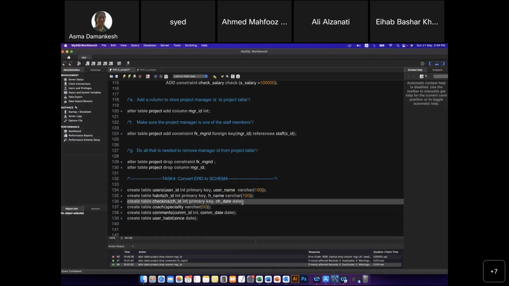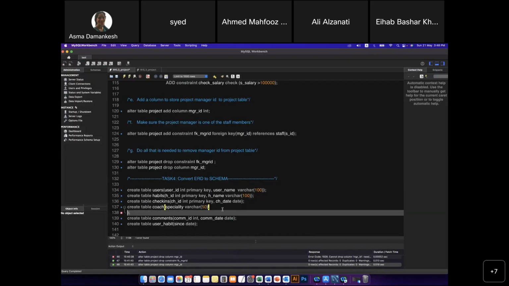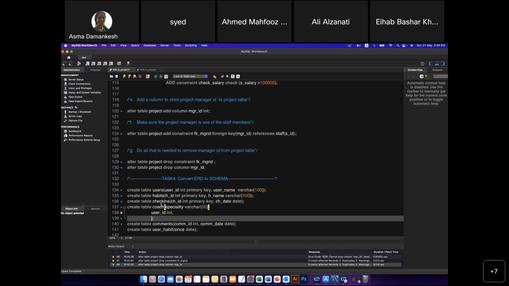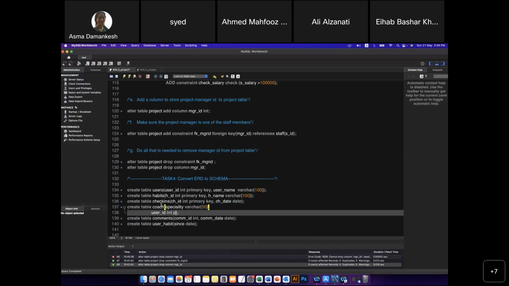Then what do we do? Then I will tell you what to do. So check-in, that's okay. So coach, comma, I'm just going to put this one like that. We say that it's going to copy the user ID, no? The key of the dependent. What's the key of the dependent? The user ID. User ID, integer, okay, comma. Now, what is the primary key? This very same one, primary key, okay?